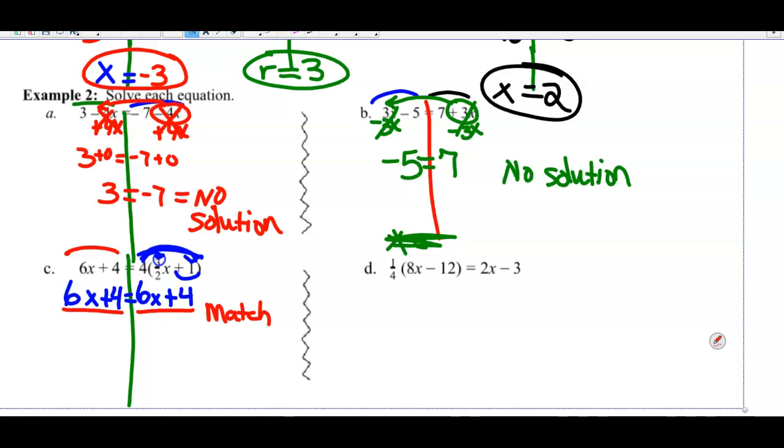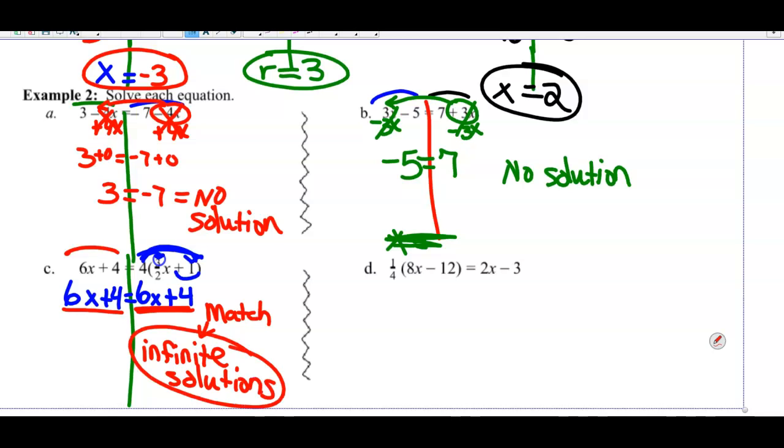So I could go through and solve it. I can do the work. And what I'm going to end up with is 4 equals 4. But remember, when they're identical or they match, we call that infinite. You don't really need to go any further. You had to do the distributive property to see that this actually matches the other side, but if they match, it's called infinite solutions. And we're done. You don't need to actually solve anymore, because what that means is no matter what number you pick, I could pick 3 through 3 million, and every single number is going to work if I plug it in that equation.